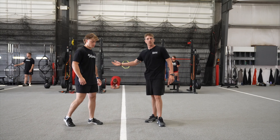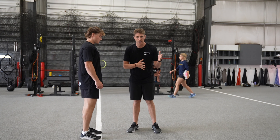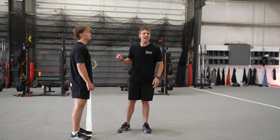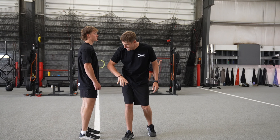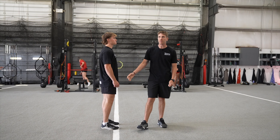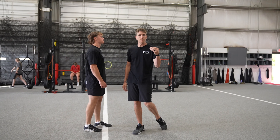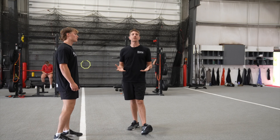I'm going to use Pete to help me walk through this. One thing we do all the time is a pogo — thanks to the Altus guys. When we do this, we're not looking for speed or height off the ground; we're just looking for compliance, trying to be light and bouncy. Pete's one of the best guys we have at changing directions. If you watch him do this pogo, his ankle, his knee, and his hip all work together — and when he cuts, it does the exact same thing. Watch: they're all bending, all flexing together, working together. It seems super simple, but it's something we have to make sure they can do before we ever start getting them into cutting positions.